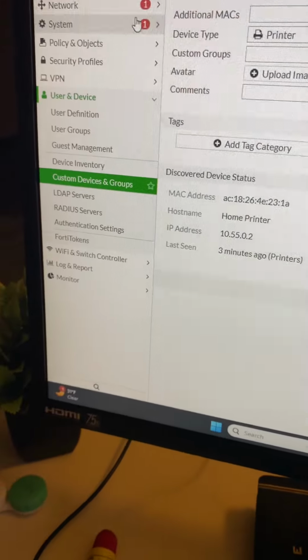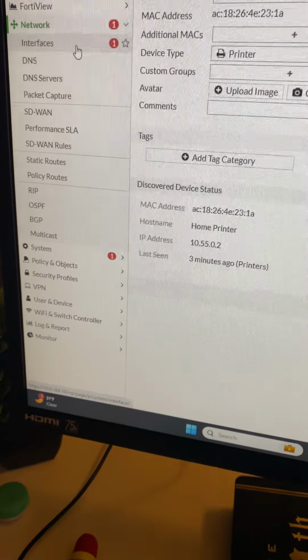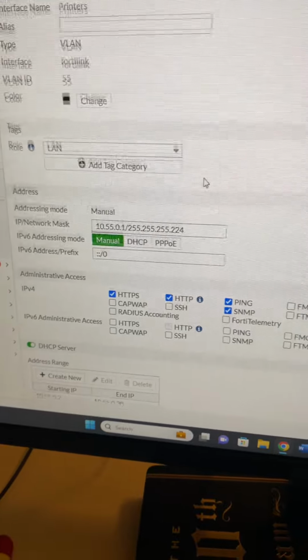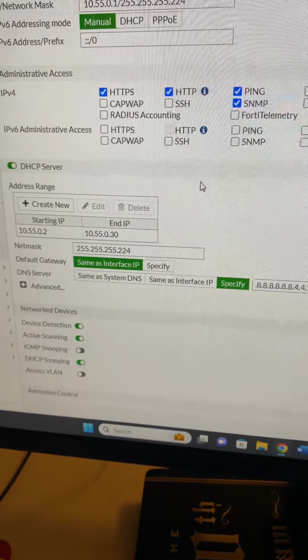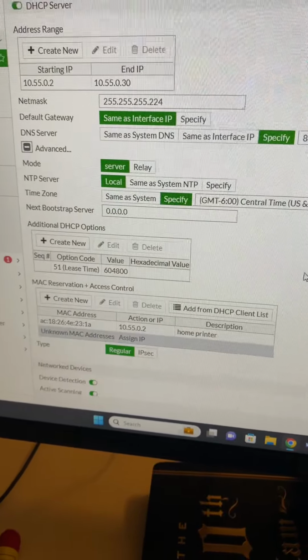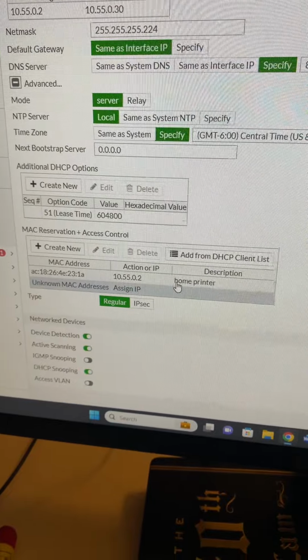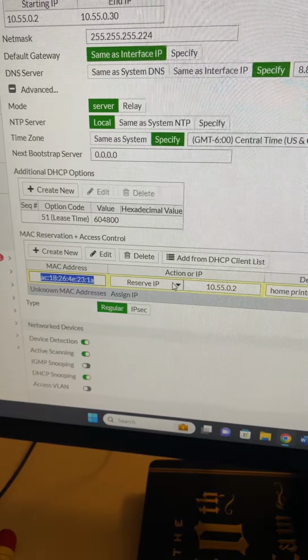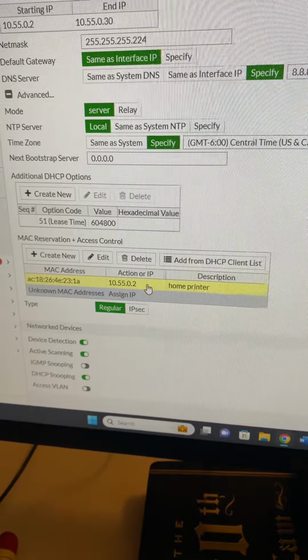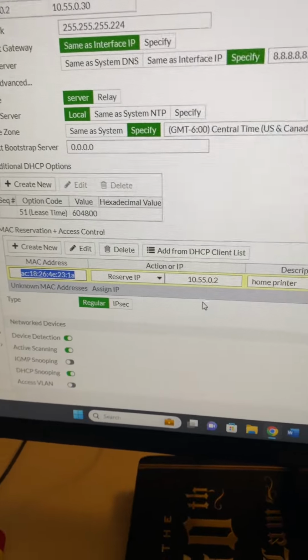We go back to network interfaces, and we go back to that VLAN, just navigating, and then we can see that in Advanced. Now we save it, we'll see it. It's reserved. So this device is now reserved for that IP address, where it says action reserve IP.